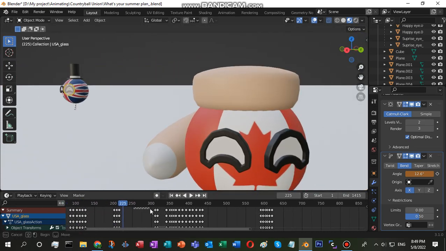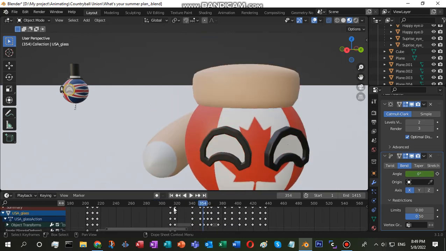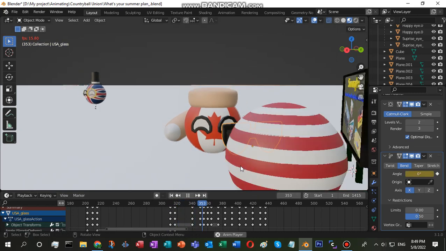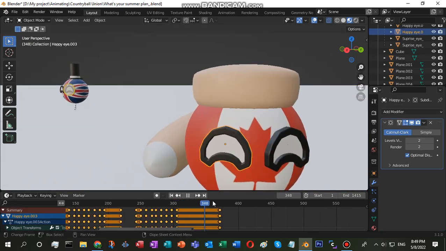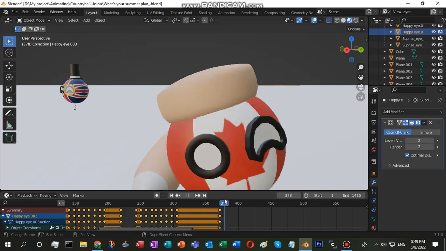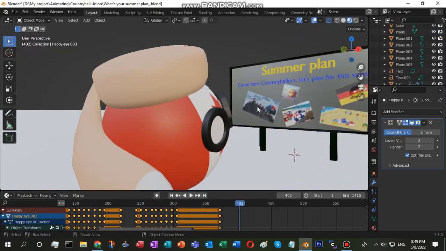It's very hard to explain, and you have to discover it yourself. Also, duplicating frames is a nice idea to keep the same frames. Like this character, I have to put the same frames here until it changes. You really need to discover it yourself.